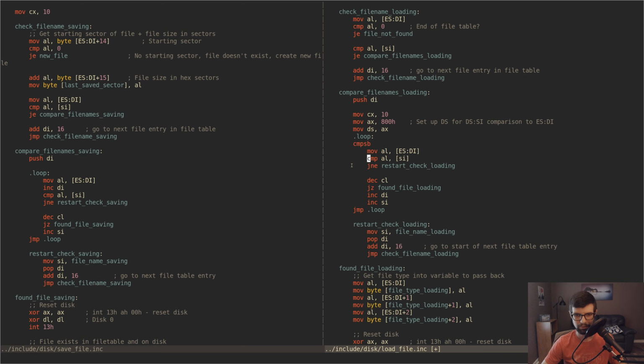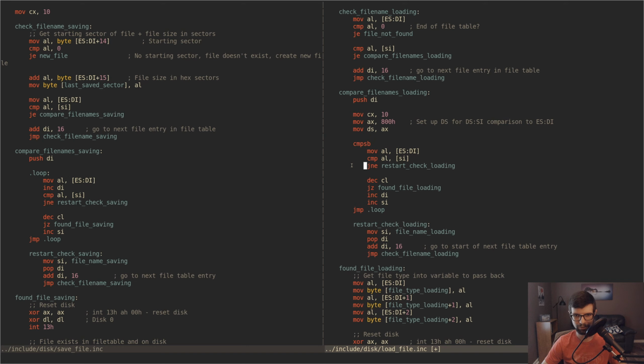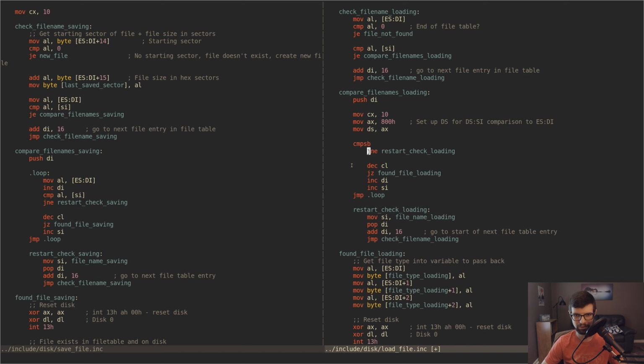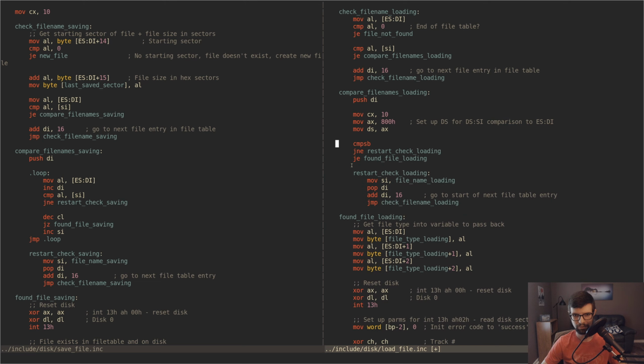That will automatically decrement CL or CX here. If not equal, we can go there. Otherwise, it is equal. We should be able to go to found file loading. Right?